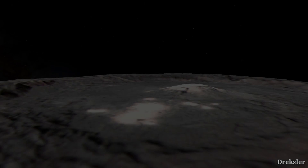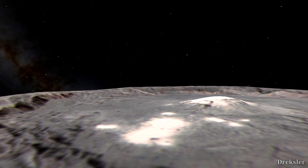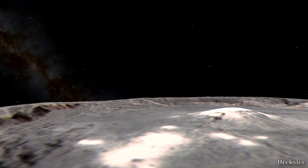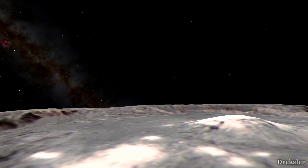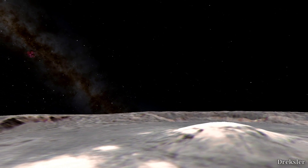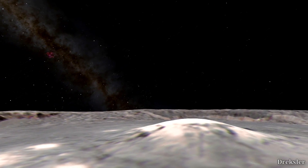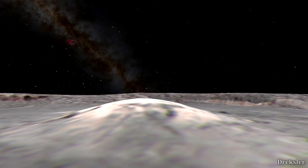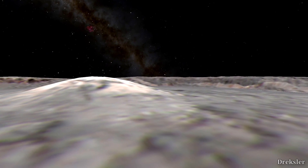As you would look into the distance, at the center would be a huge bright spot, obviously reflecting a lot more light than the rest of the gray surface. The bright spot would be surrounded by mountains, and in the background the visible ridge of the crater would be apparent. When you got to the bright spot and examined it on the ground, it would seem like you are looking at some form of snow, but the texture would make it obvious it is not. What you would actually be looking at is a form of salt — salt mixed with a bit of water. The real mystery is that no one really knows how the salt got there in such huge quantities all in one place.